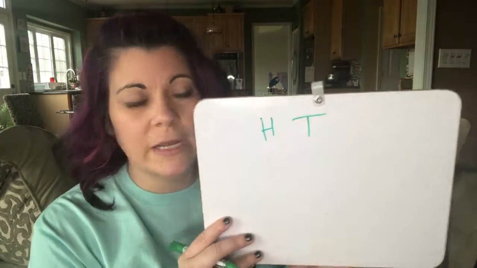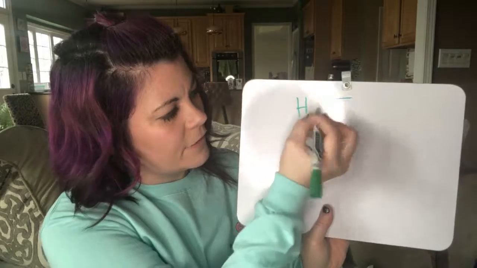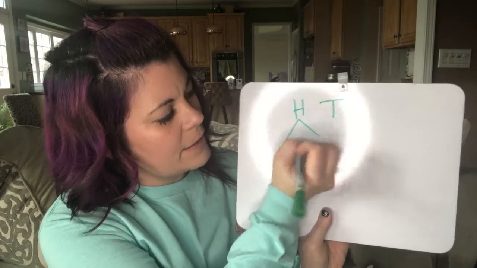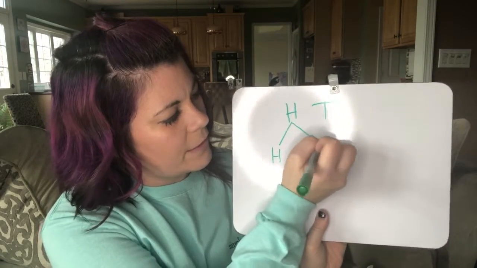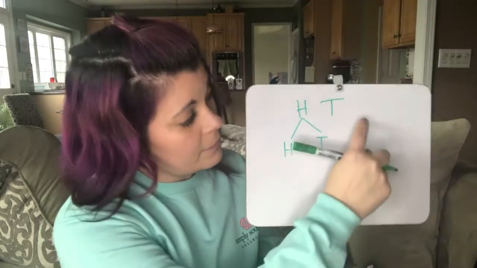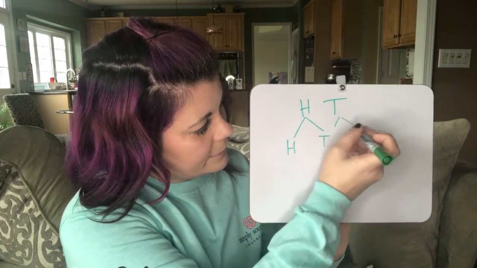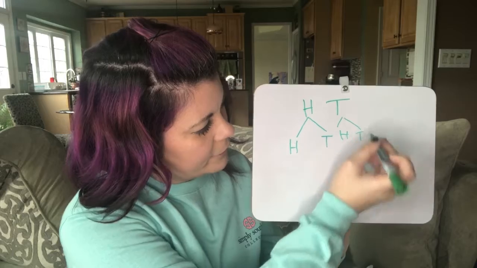If you flip a coin 3 times, the first time you can get a heads or a tails. Okay, so that's the beginning of our tree. Let's say I roll a heads the first time. The second time, I can still roll a heads or a tails, right? Let's say I roll a tails the first time. The second time, I can roll a heads or a tails.